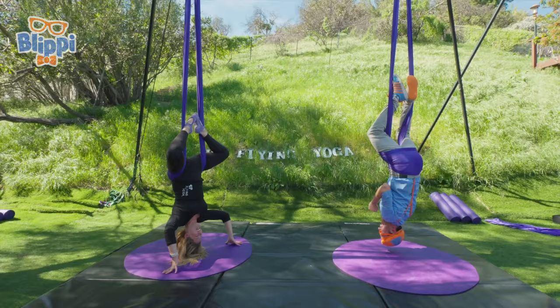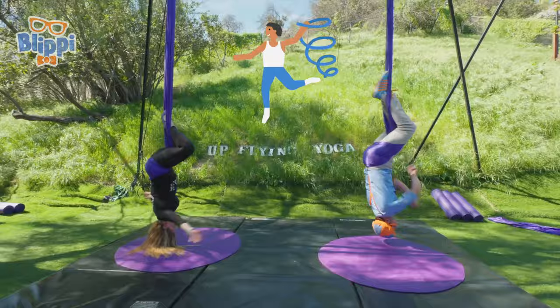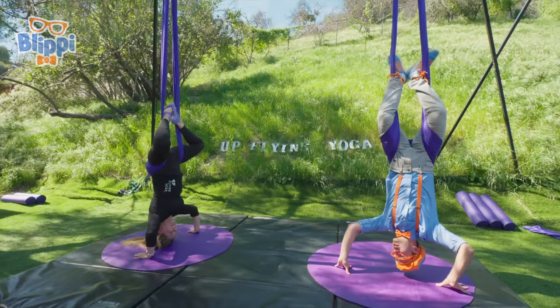You want to go for a spin? Yeah. Let's do it. Time to spin. Don't want to get too dizzy. So what should we do next? You want to do a handstand?